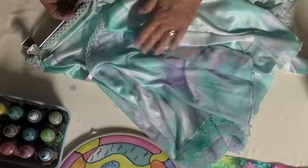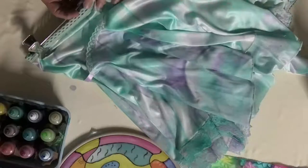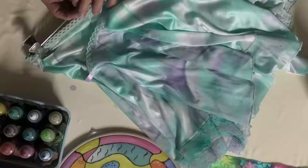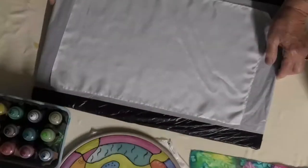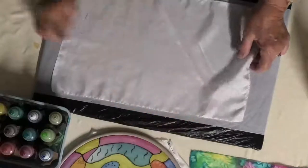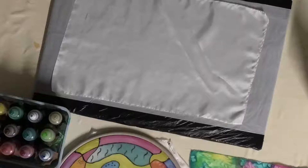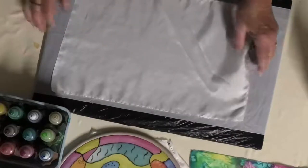The colours on the purple-green here were probably about 1 in 15, 1 in 20 with water, so significantly more dilute than the colours I'm about to use now. From my other sessions, you're probably familiar with me working on a black board, a black covered plastic board. I've just put some white plastic over it today because it's really hard to see wet silk on a black board.